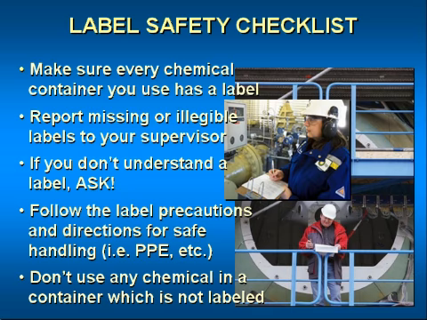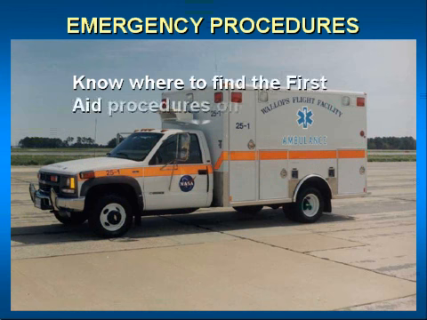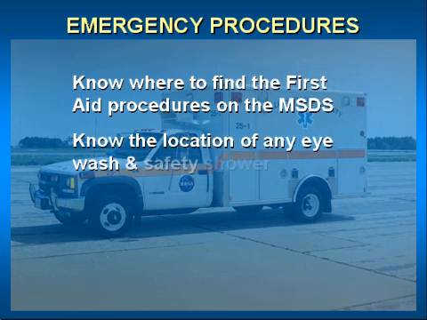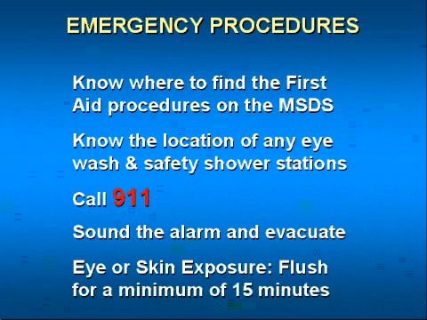It's in the emergency response role. Other responsibilities that are associated under this emergency types procedure would also be where to find first aid on that MSDS sheet. If we do not understand the signs and symptoms of exposure, if we do not understand the proper protective equipment to wear, and we become injured, this is where we'll find out about the fact that we need to know where an eye wash station is, or we need to know where a safety shower is. This procedure and this knowledge should all be part of a pre-task briefing prior to the handling of chemicals to start with, so that we have already done the walkdowns and know where these are at in our facilities in the event that something goes wrong.